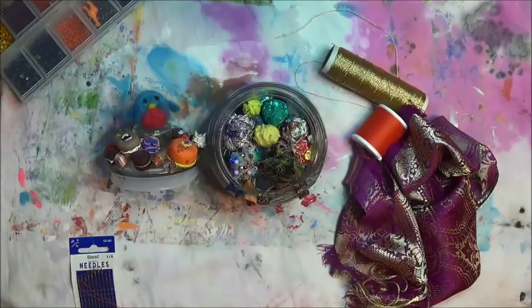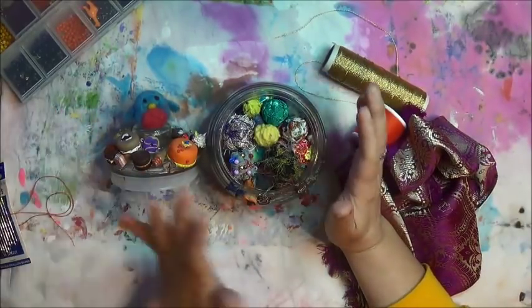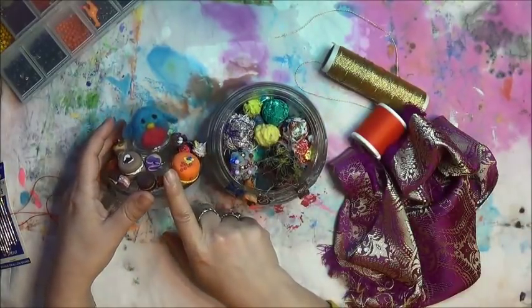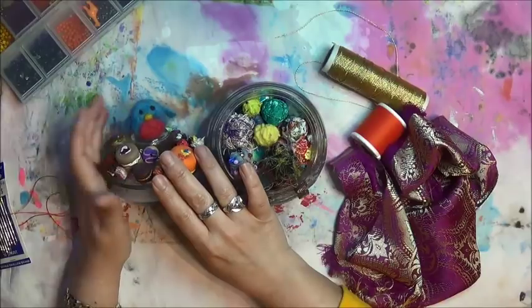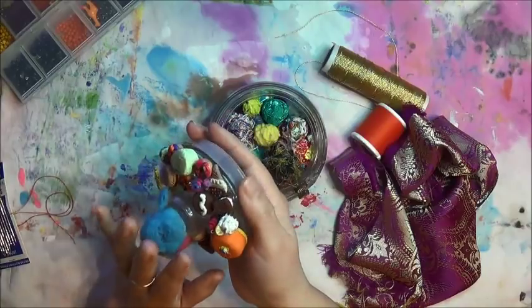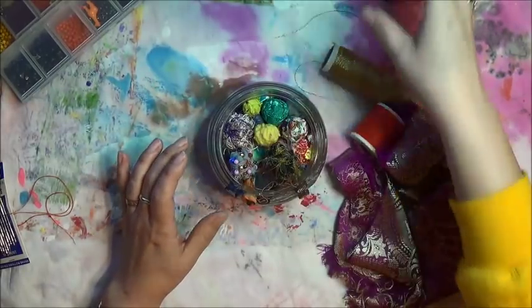So I made a crap load, and I made a lot more. I'm not going to show them all because they're in my closet, but I'll show you the few I have here. They fill up my jar — that's why the rest are in the closet. This jar my kids put together when they were tiny, about 10 or 12 years ago. All this stuff is handmade by them and they were tossing them out, so a few years ago I decided to decorate my jars with their little creations. They've always been very creative kids.